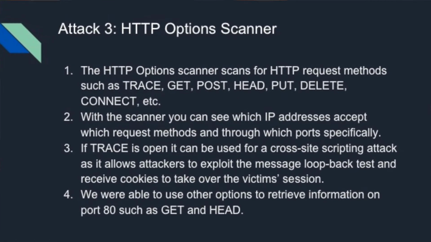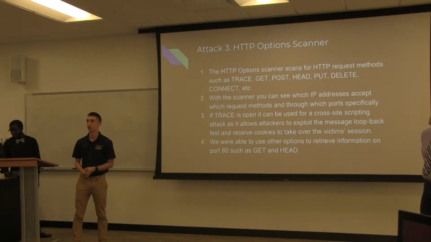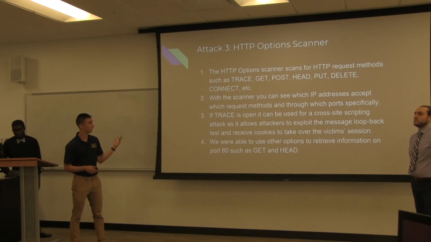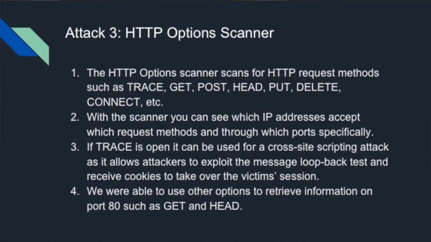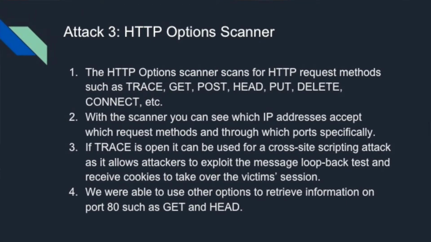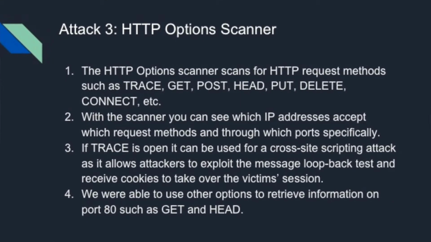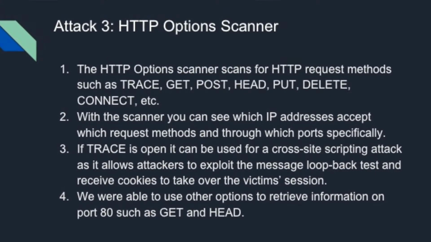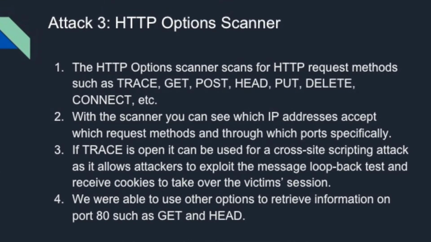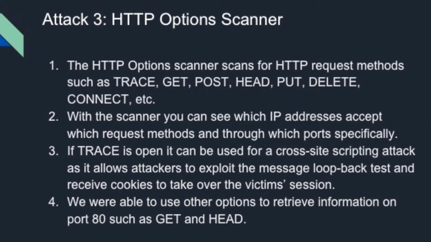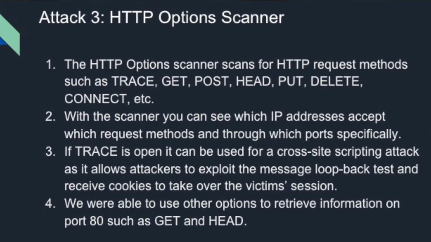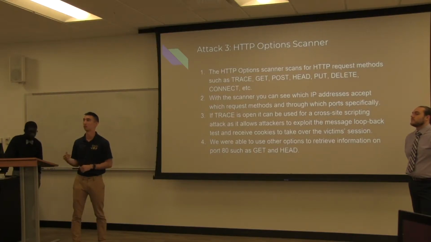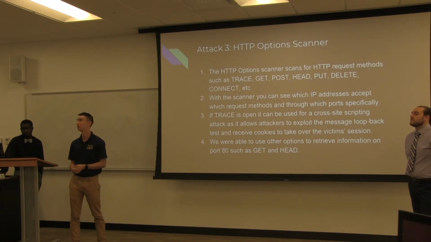The last one: HTTP has some request methods to communicate with the web through a web server. Some of them are trace, get, post, head, put, delete, and connect. With the scanner, I'll show you in the next slide, you were able to scan the IP addresses to see what HTTP request methods they accepted. One of the important things here is that the trace method is a big vulnerability because it allows cross-site scripting attacks by allowing attackers to exploit the message loopback test and receive cookies to take over a victim's session.